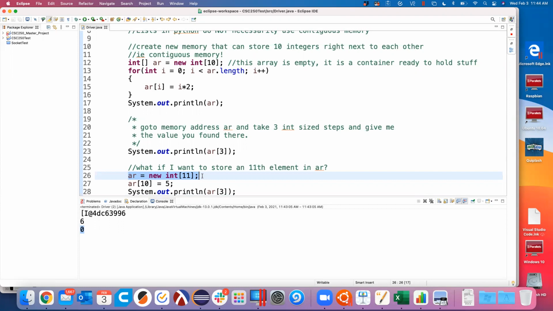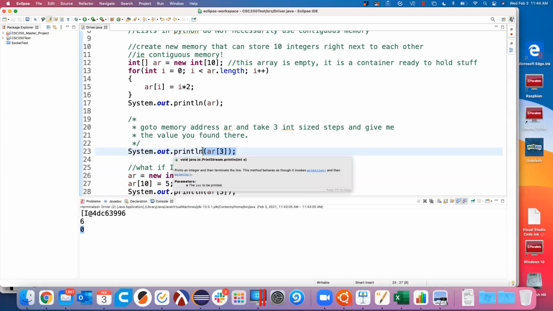So the thing that we used to think we put in bucket 3 and then printed it out still exists in memory somewhere, just for a moment. But we have no way of getting there, right? We have something called a pointer count. So AR points to a place in memory. But once we redefined AR, it now points to a new place in memory. That old place, we've lost access to it.